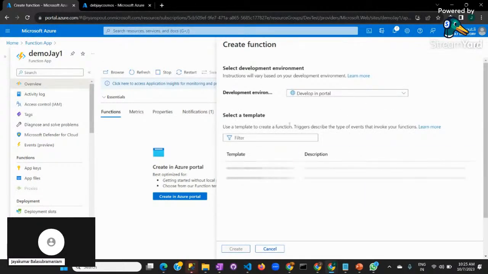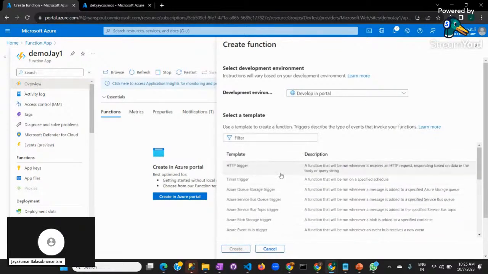Yeah, this is our first part. As I said, in the life cycle, there are triggers. Every Azure function works based on a trigger. Even the API, if you want to create it as an API, which I said, with some example of a database and your front-end app, that also works based on a trigger. But for that, you'll be using an HTTP trigger. Your HTTP trigger can be converted into an API as well, and there is a timer trigger. Let's say if you want to automate something and you want to run something on a daily basis without a trigger.